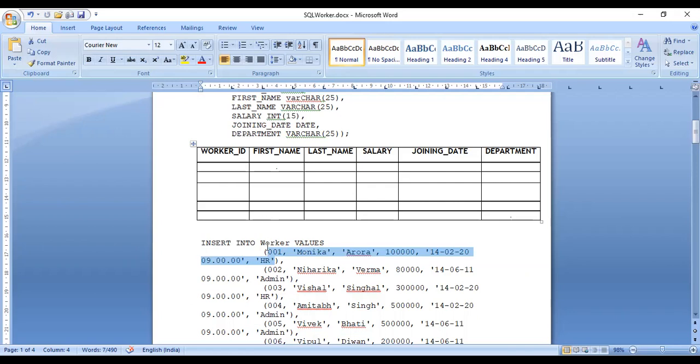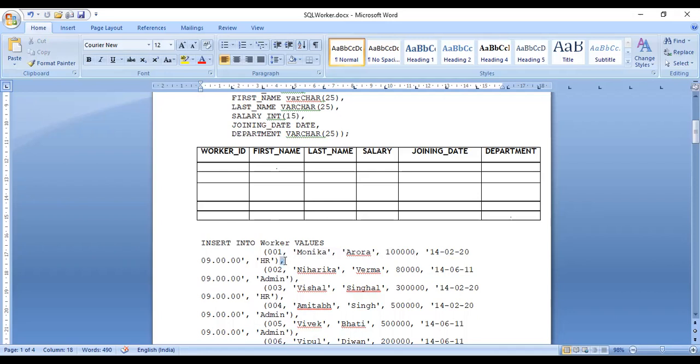If you want to enter another row, again use insert into worker, then values, and the second row. But here I want to enter all the rows in the same command.